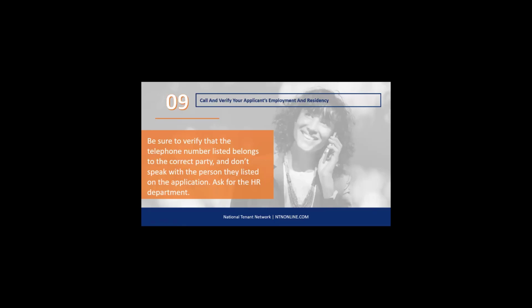Oh, the verification of employment and residency. These days, you call HR, they'll tell you what they can tell you, or they'll give you the work number's telephone number and their company code, or some other third-party operation. More and more today, when you're verifying employment, get pay stubs. Pay stubs are an easy way to confirm that the individual is employed, what their actual pay is, because oftentimes HR can no longer answer that question.